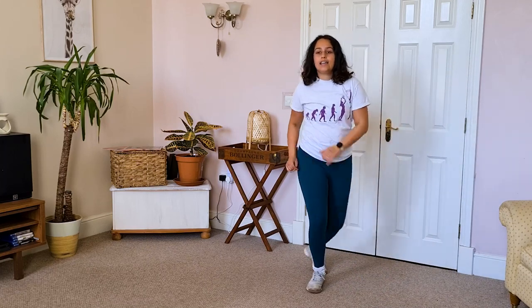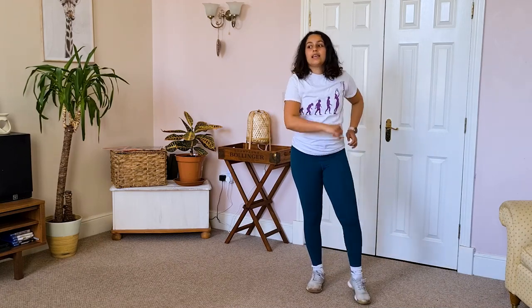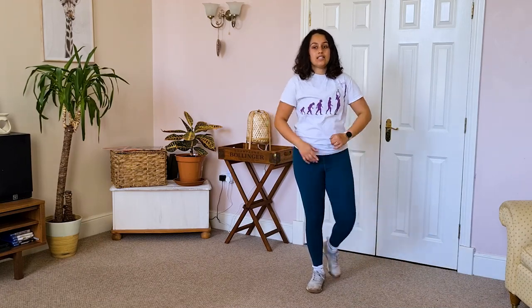Swap sides. Woo! Get ready to reach up. Bounce those knees.